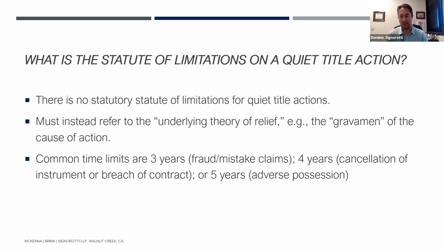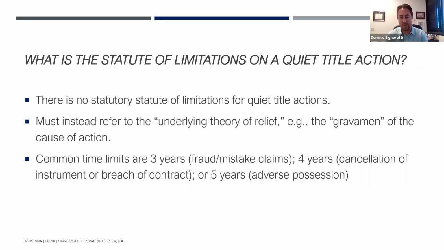As you can probably imagine, that often leads to some level of confusion because it's not as clear as if you have a malpractice claim or a certain tort claim where we can look and everybody can agree we have a very specific statute of limitations. Instead, the parties can often have disputes as to, well, what is the gravamen of the action? What is the real theory here that we're pursuing in the quiet title context? And that in turn is going to depend on what the actual statute is that can be applied.